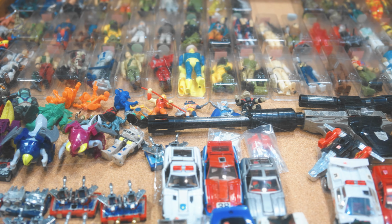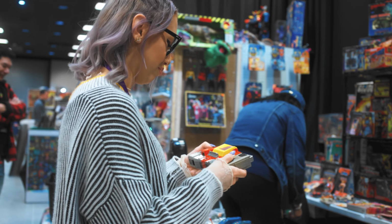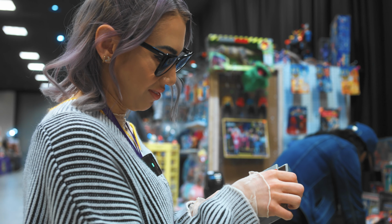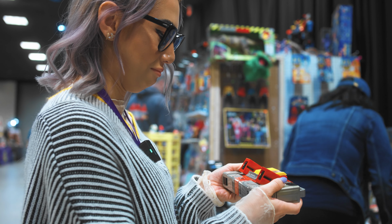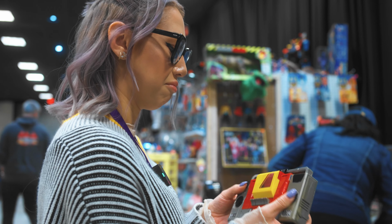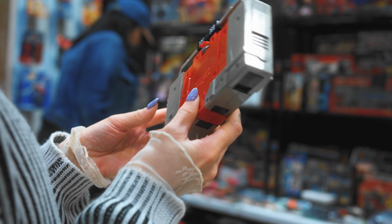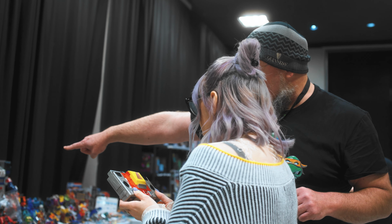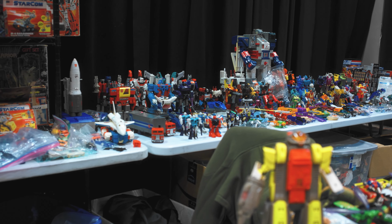Can I see that Transformer stereo thing? Yes. It's pretty cool. I'm going to take it apart because I will not be able to get it back together. It's missing the gun, so I got 40 on him. I got a really nice one with the gun. That one is 75. Oh, gotcha. Okay, I see. Want to take a look at that one?